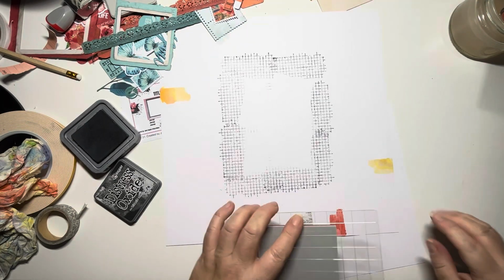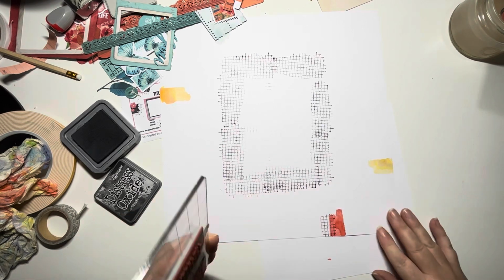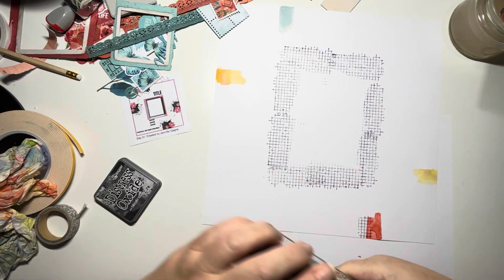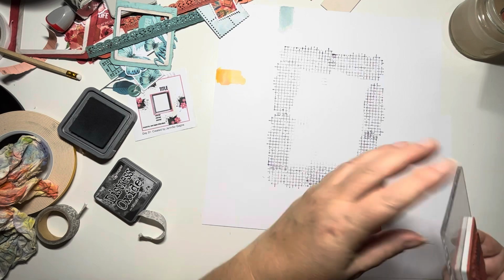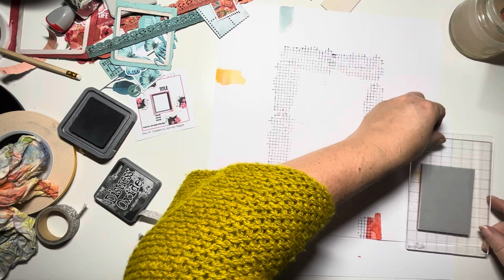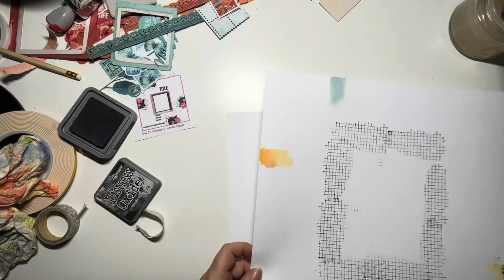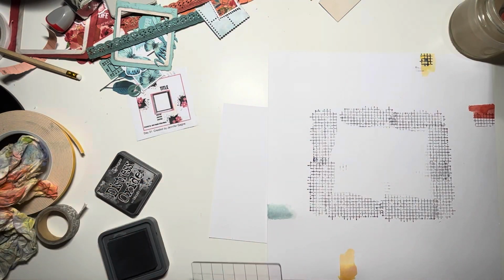Now, you'll see this red one works really nicely. The ink is nice and dry, but I was a little bit too overzealous with the yellow quadrant, and it does bleed a bit. I should have waited a bit longer, but I'm just too impatient to wait for that to dry. But I do solve that later on. I just cover up with some embellishments and it's fine. So onto the blue and then the orange.